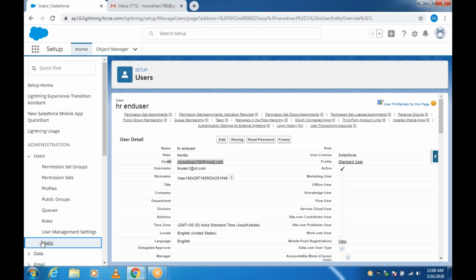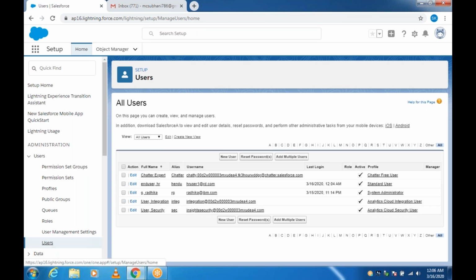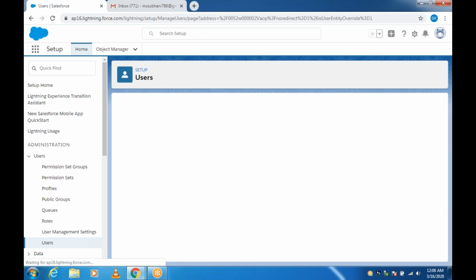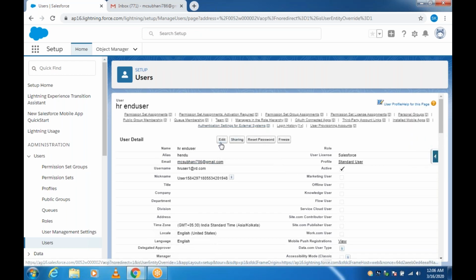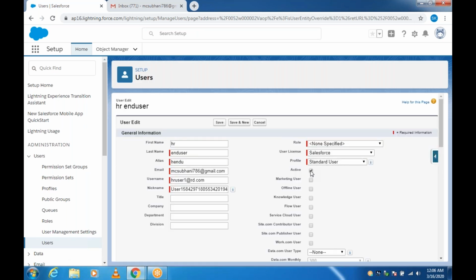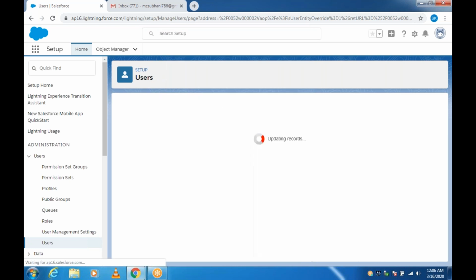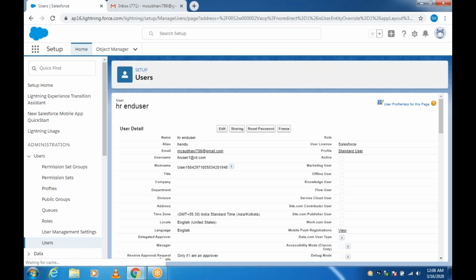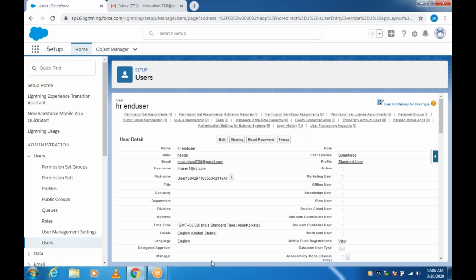Whoever they are asking to deactivate is not going to come back to work here, so we cannot remove the account. We can only deactivate. Select this account, click edit, and from here you can deactivate. Deactivate and save. So the account got deactivated.